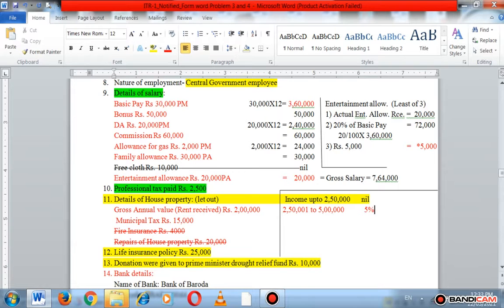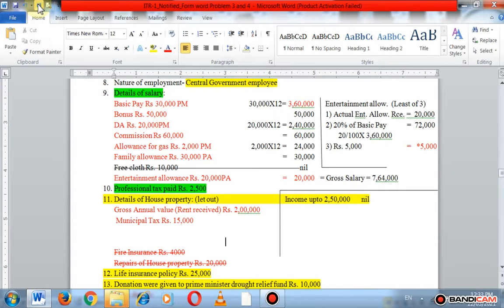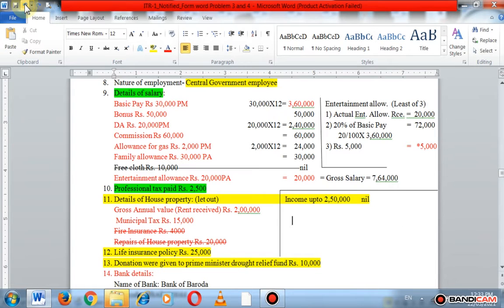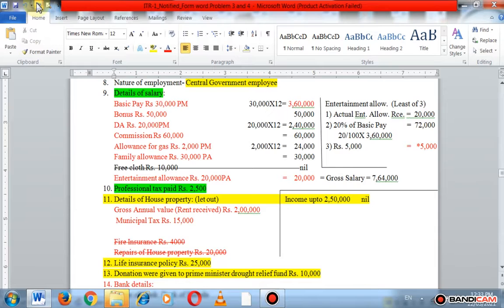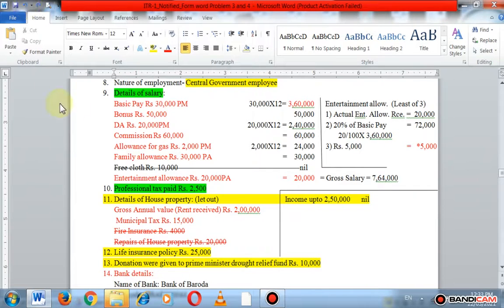Income between 2,50,000 and 5 lakh is taxed at 5%.